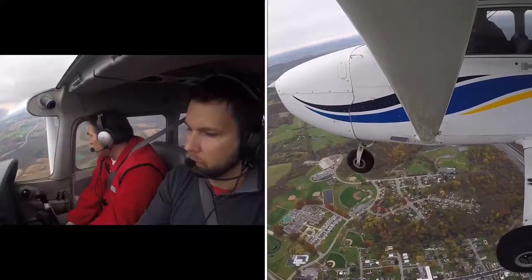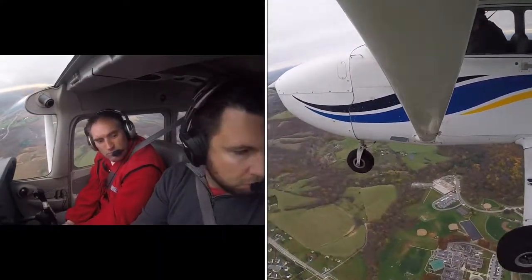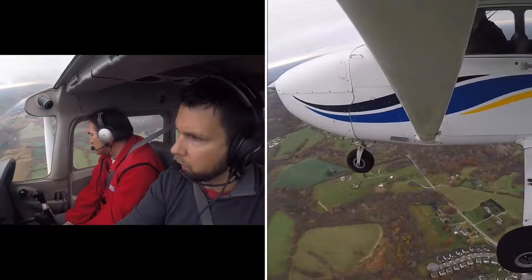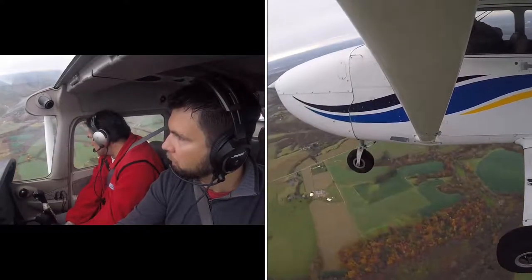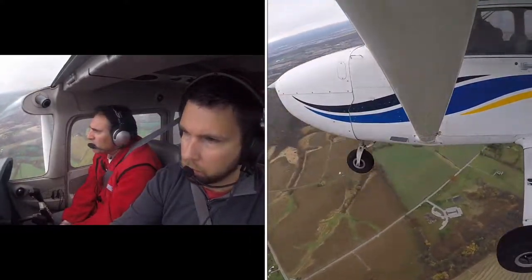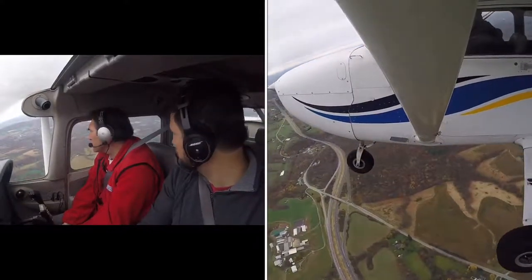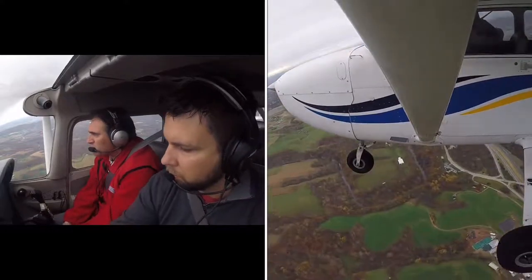All right, we're out of the 3,000-foot shelf. So here is your little field in case you feel that you cannot make it back to Leesburg. To be maneuvering here, I wouldn't recommend that because it's directly where Still is, or very close to. So just go into the valley, hop over the river, and then we're completely in the clear. We do our maneuvers north of the river, which automatically keeps us always close.